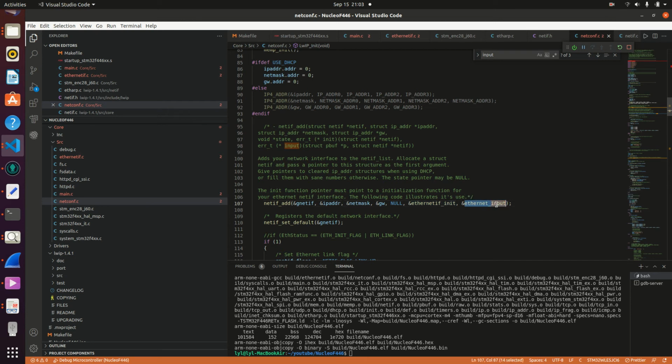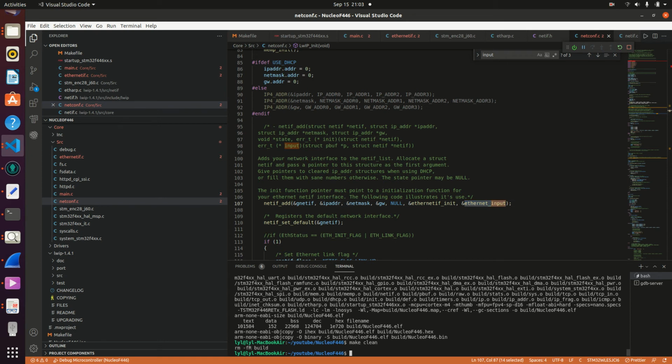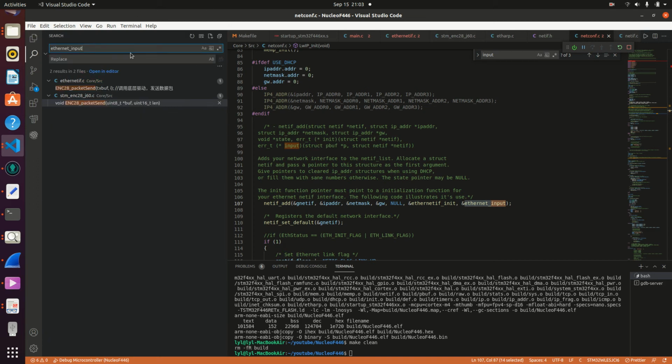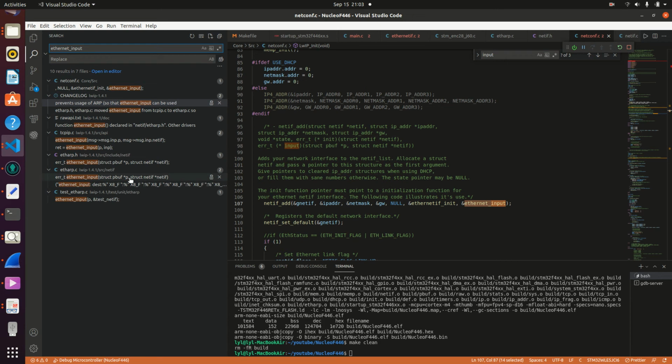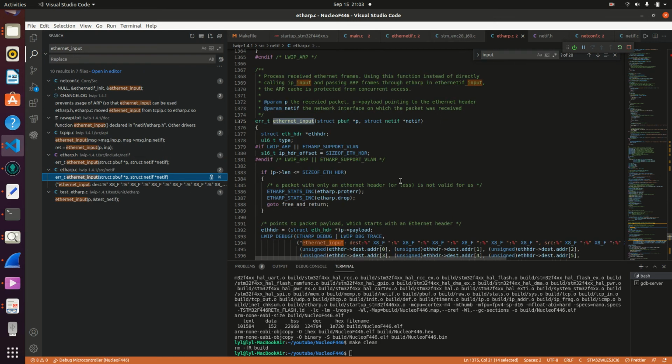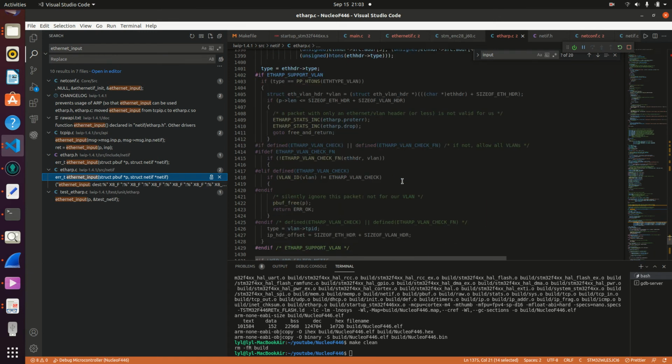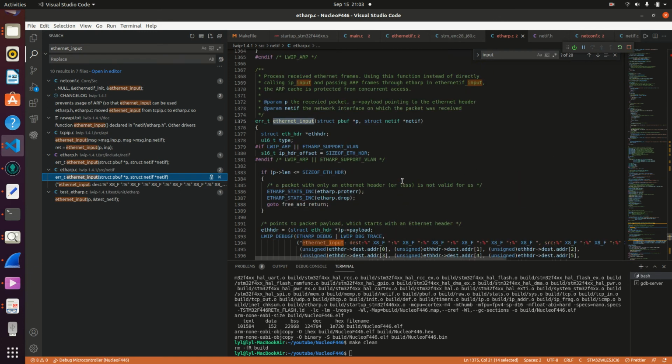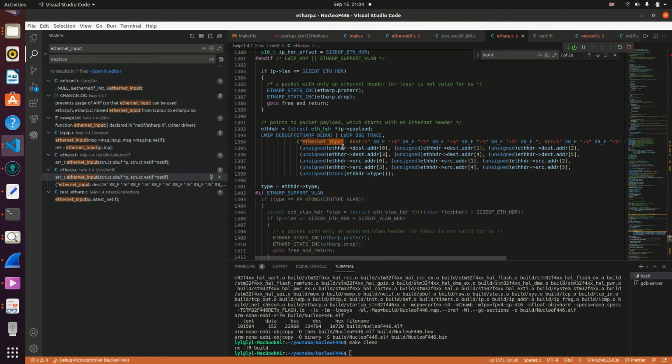This is setting the input. So let us see what this function is. This is the Ethernet input. This input is actually the input from outside that you want to pass into LwIP. It is the entry of LwIP.